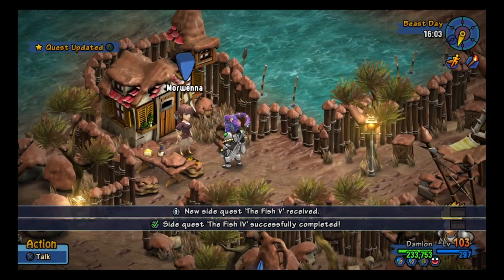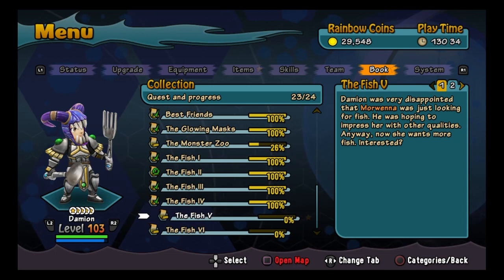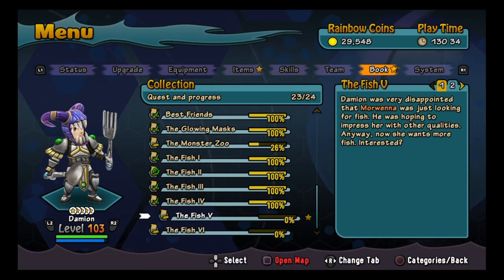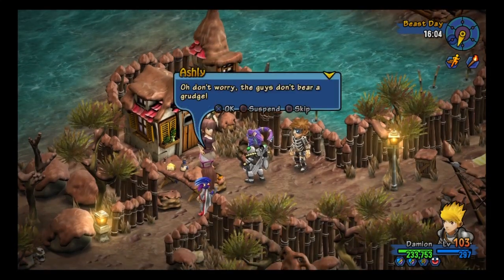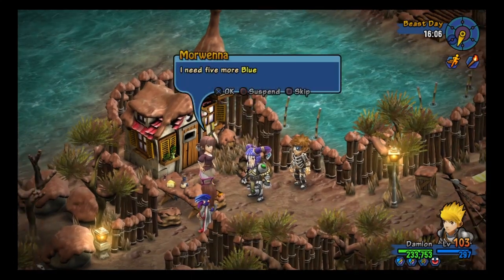And that's done. Oh yeah, look at that. The fish 5, because I was missing the fish number 5, and this one is, yeah, you know where that is, near the camp ultimate. So let's talk to her again and see what new fish she needs.